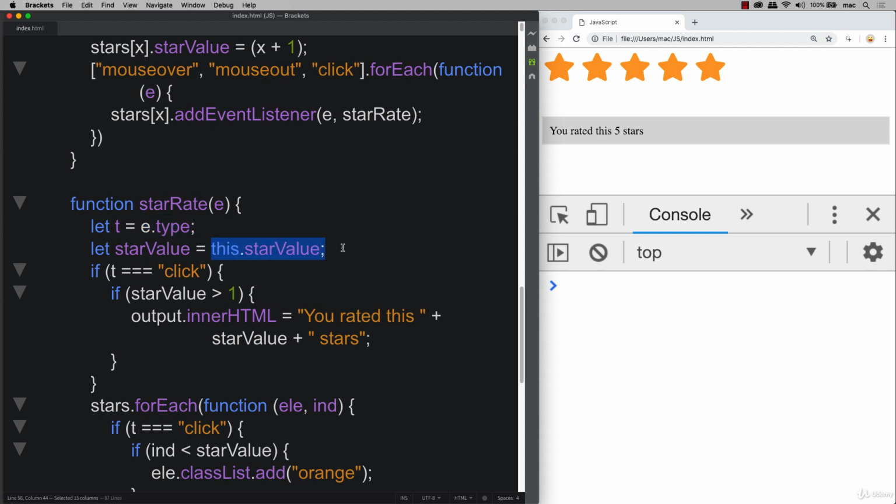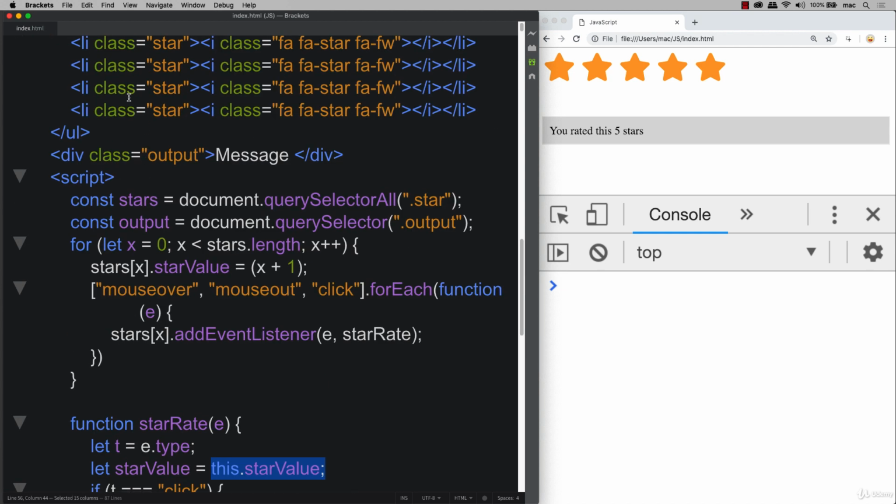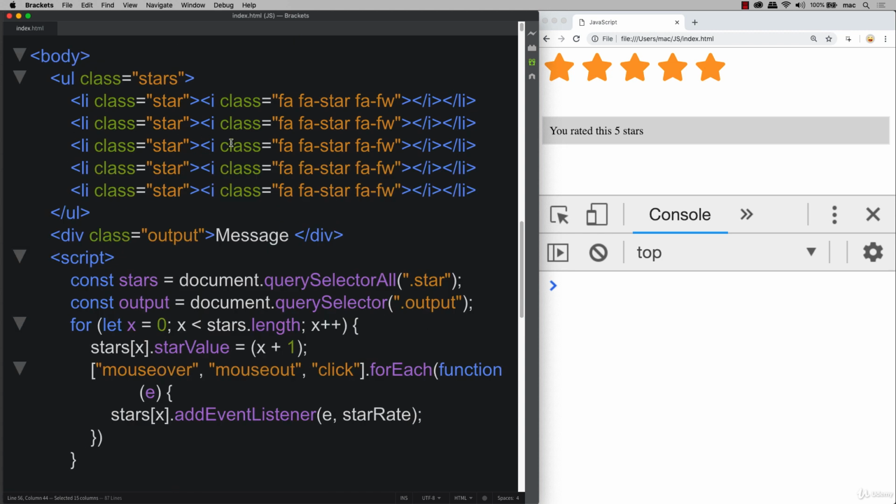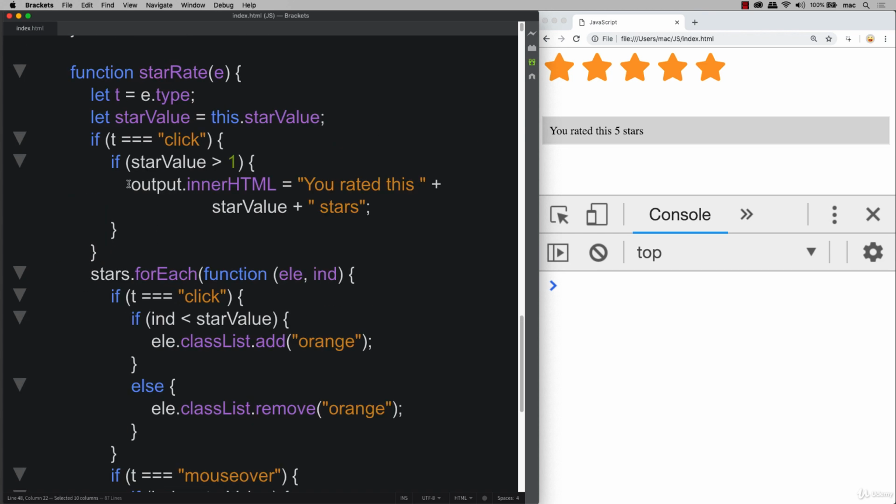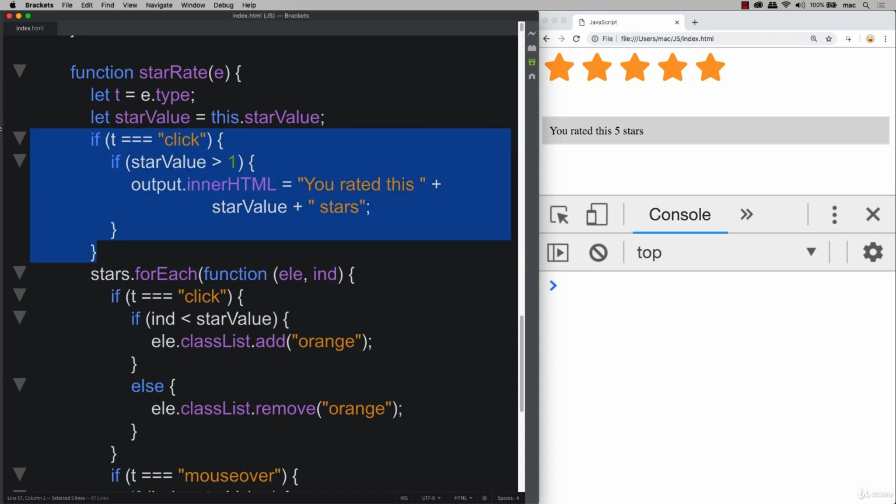We also needed to get a star value. So notice that these elements, there's nothing different about them, and we did want to differentiate them. So within the element object, we added in a hidden value called star value, and then we're using that as user clicks on the star, we can get the element value by using this. So this is referring to that element. So each individual element has its own object value, and that's where we're retrieving back and utilizing this. So checking to see if it's been a click, and if it is, then we know we want to output a message to the user.